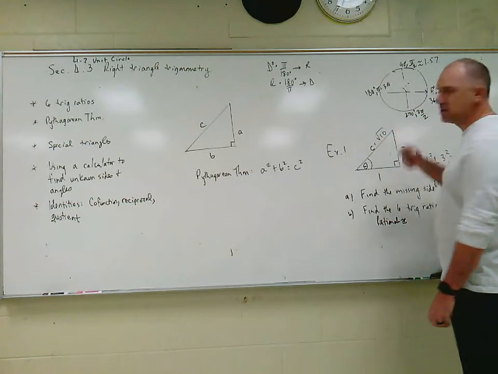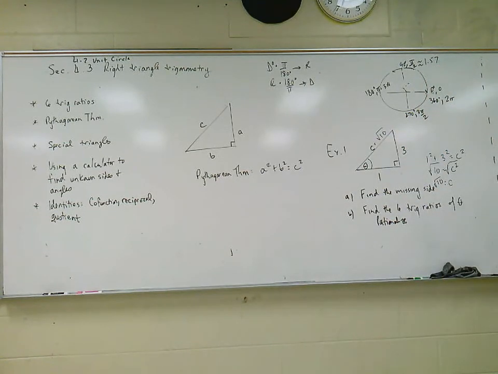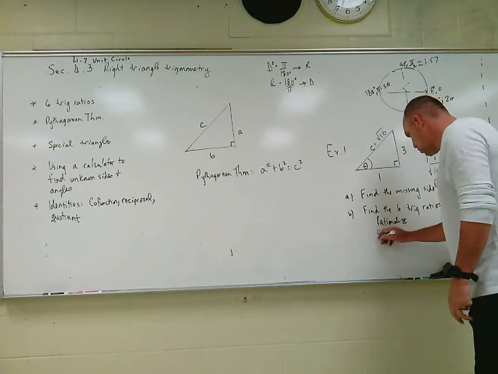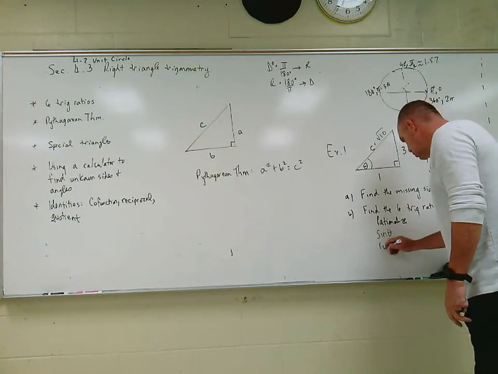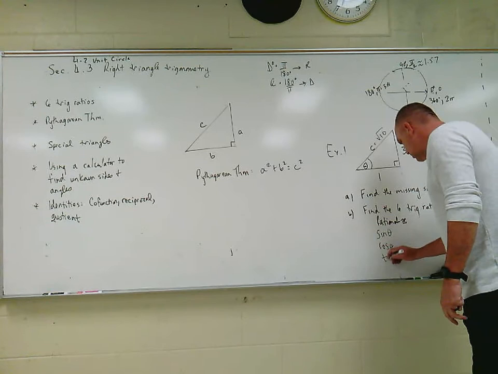Why don't I want to put a decimal? Because you're rounding. Square root of 10 is exact. Since square root of 10 is irrational, if you type it in on your calculator, then you're rounding the number. By leaving it square root of 10, we leave it exact. So when you see the answer, write the exact ratio, you know to not put a decimal. Okay? So now, I'm just going to go from here and I'm going to do sine, cosine, tangent.